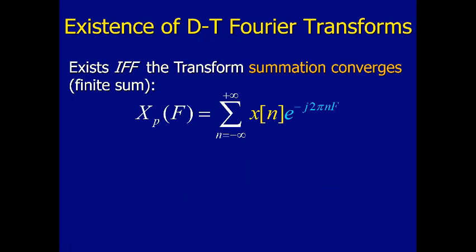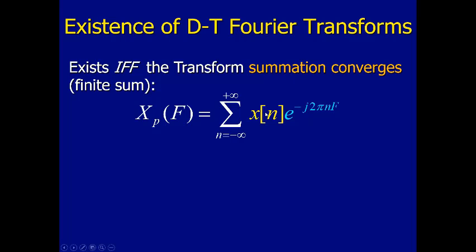Okay, so we need this summation to converge. Let's look at our factors. Here we're just summing up an infinite number of them. X sub n, well, that's our signal, so we clearly want it to be somehow bounded, probably. And then we have this exponential term, e to the minus j 2 pi nf. We want it to have a finite value in the sum. So we could ask ourselves, do any of these factors automatically make it converge? Is this something we don't have to worry about?